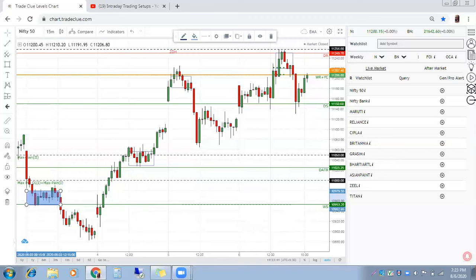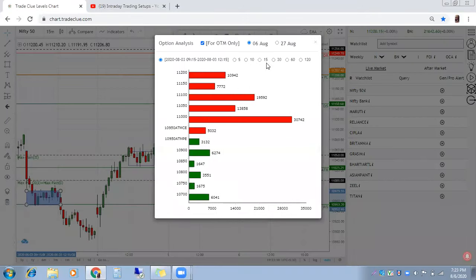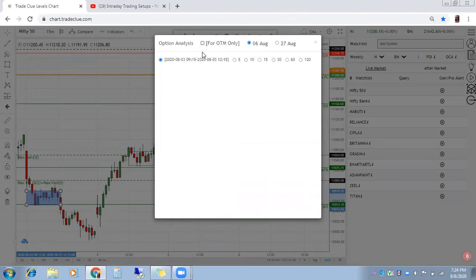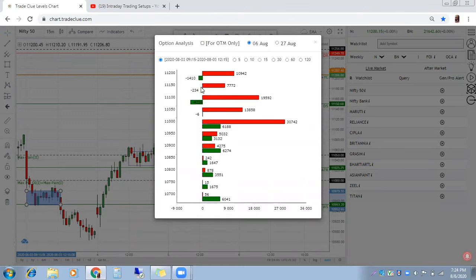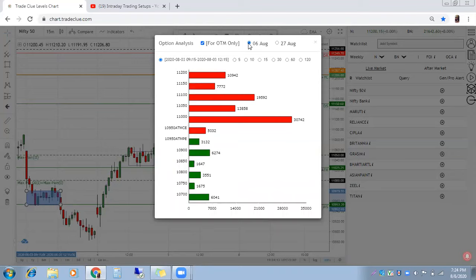I need to hit a button above the logout button, which is called option dynamic toolbox. Now when you open this toolbox, you get two expiries. One is the near weekly expiry, another is the monthly expiry. Since we are focusing more on the weekly expiry, we will choose 6th of August, and you can select out of the money. If you do not select out of the money, you will get call and put simultaneously. So it becomes neat if you select out of the money. The current expiry automatically gets selected, and the zone that you have selected.